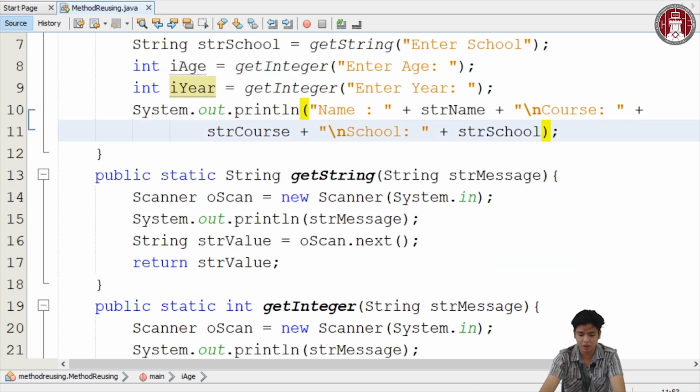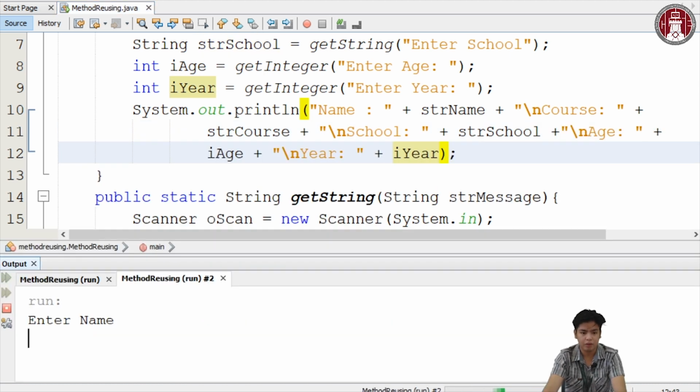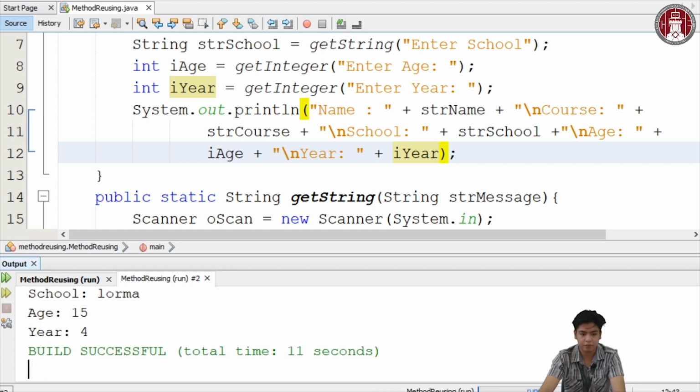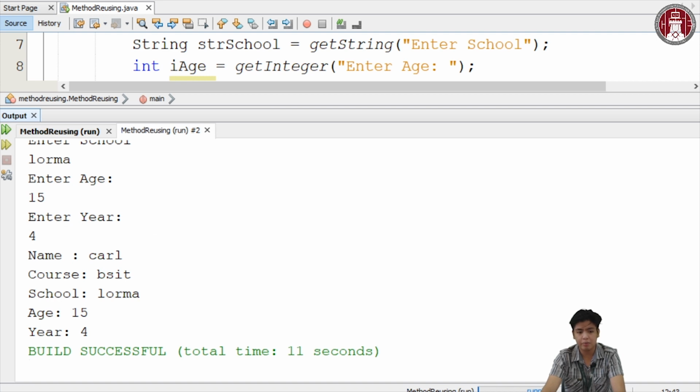So, let's try to run our program. Enter name, Carlo, course, BSIT, school, Lorma, age, 15, then year, 4th year. So, the output now is name, Carlo, course, BSIT, school, Lorma, age, 15, year is 4th.